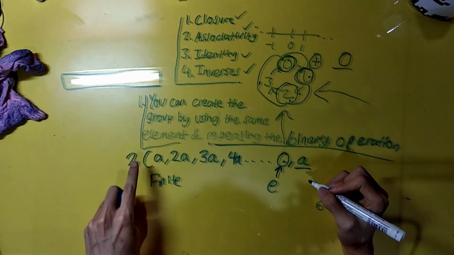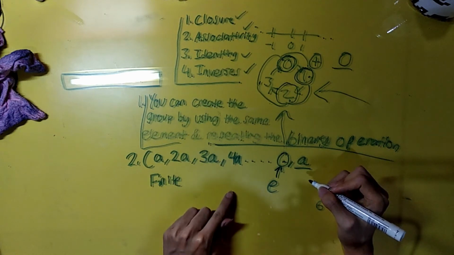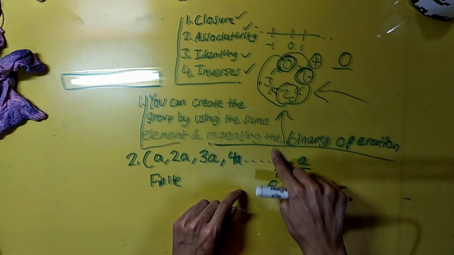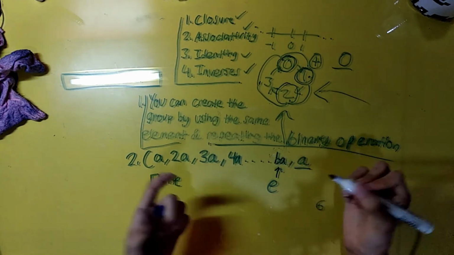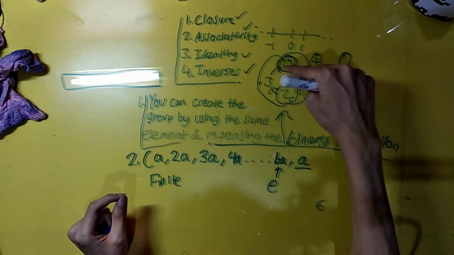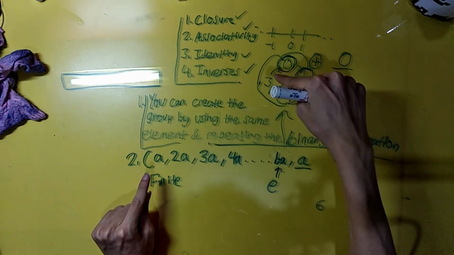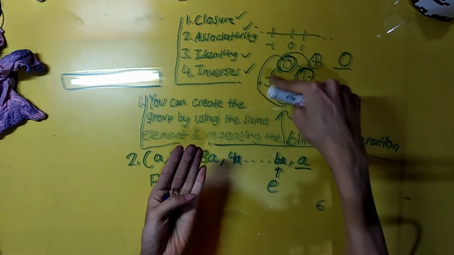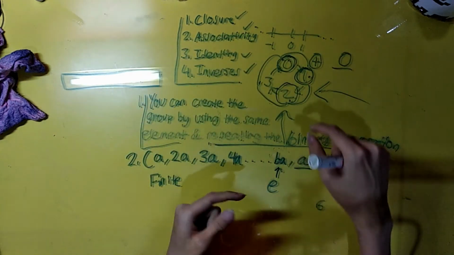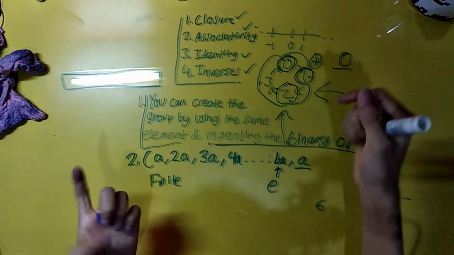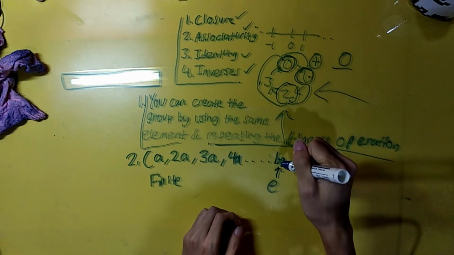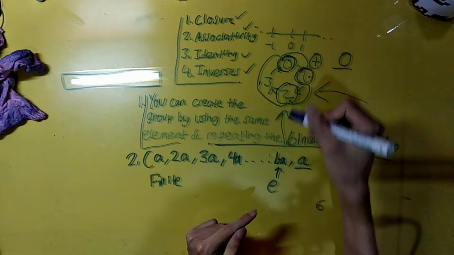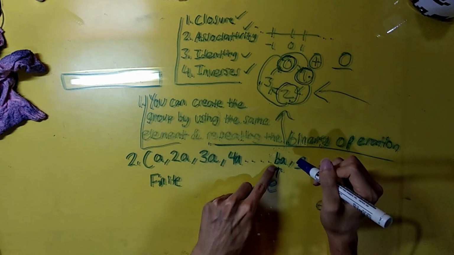Alright, so cool, right? So we have a, 2a, 3a, 4a, and we have some number times a, for example, right? We don't know what this number is because we don't know how long it will repeat by. It depends on the size of the group. If it's like this, that means that it's going to repeat every 4 turns because the group is size 4. If it's a much bigger circle, then it's going to repeat like every 10 times or something. So it depends on the group. So we have a number here, ba, to represent at which point is it going to repeat itself. Now we also notice that b is the size of the group.